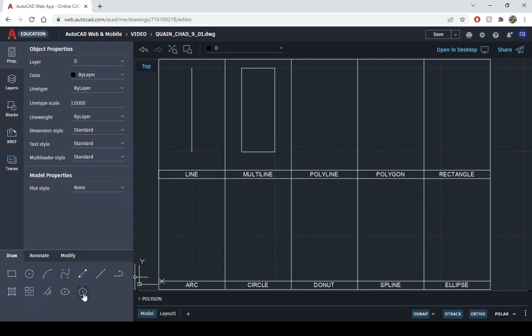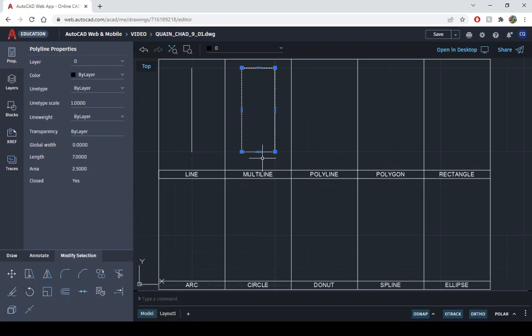Next, we're going to go ahead and do the polyline. Now, polyline is a fancy word of saying multiple lines that are joined together to act as one. If I click on this multi-line, oops, you know what? I have to go back to the multi-line because I forgot to do something. I need to break this polyline that I was just talking about. I need to break this down into its individual components so that I just get two parallel lines running next to each other. That's what a multi-line is.